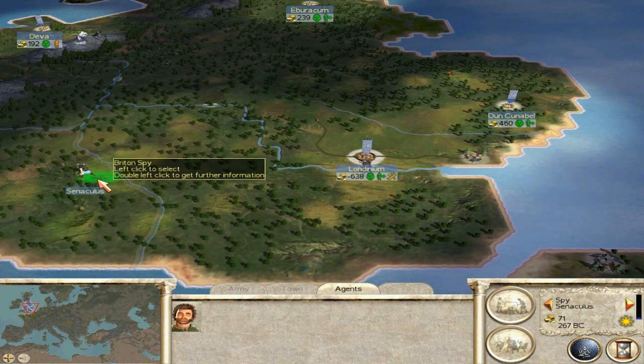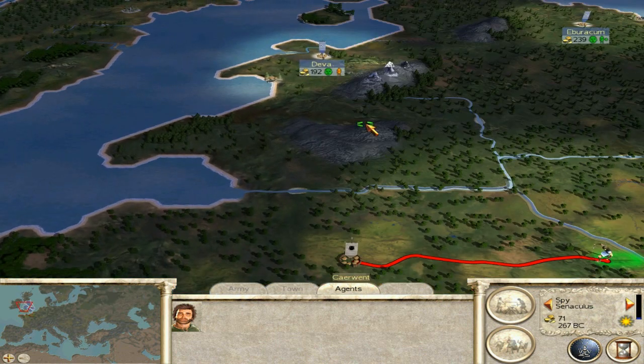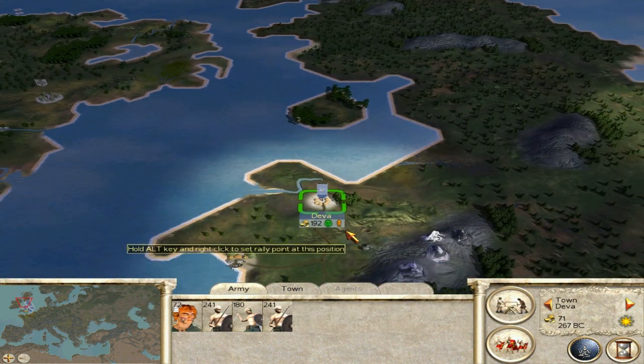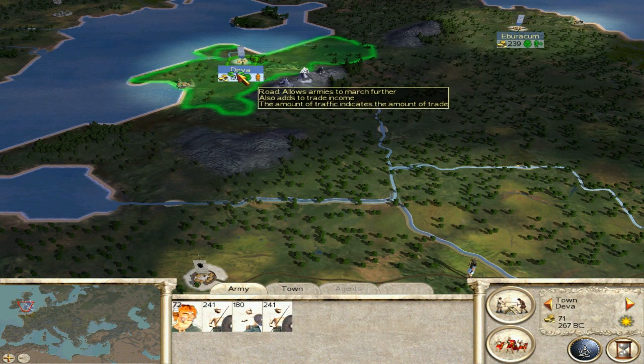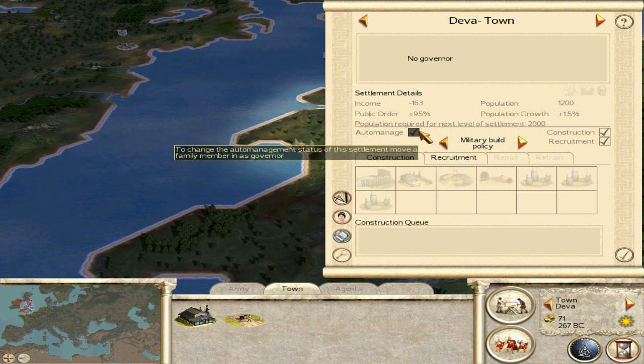I'll see where this enemy settlement is. I know it's around here. It's over here. And there's not too many of them. So in fact, if I could actually move out of here with my army, I'd probably be alright. Slingers. I will just test it, but I have a feeling they won't be too happy. Oh, no, they'll be alright.